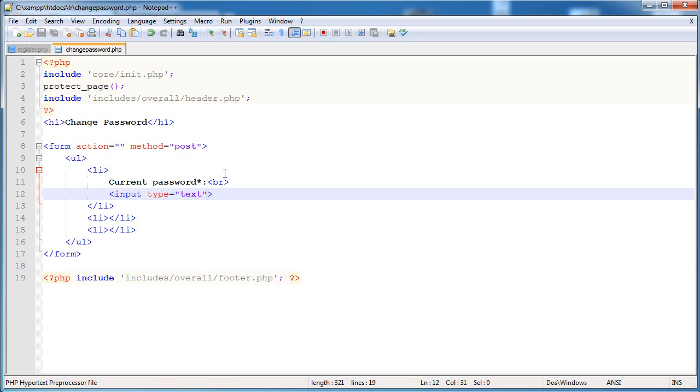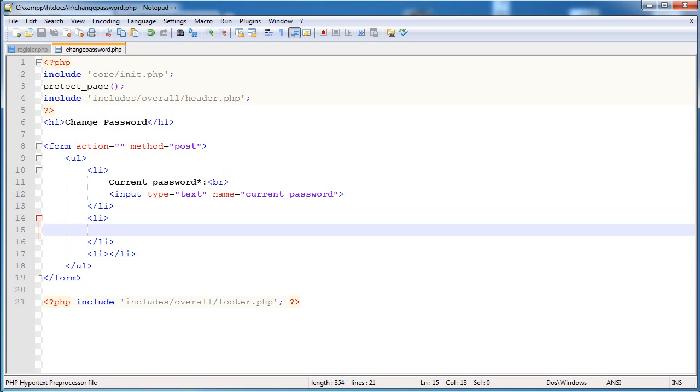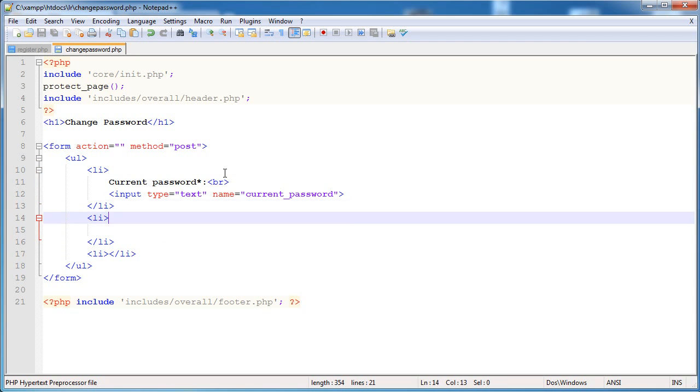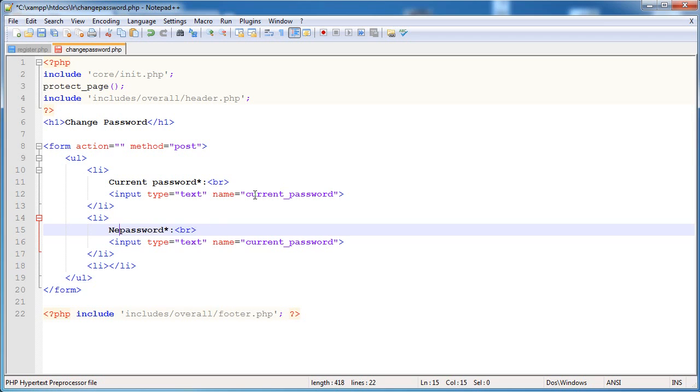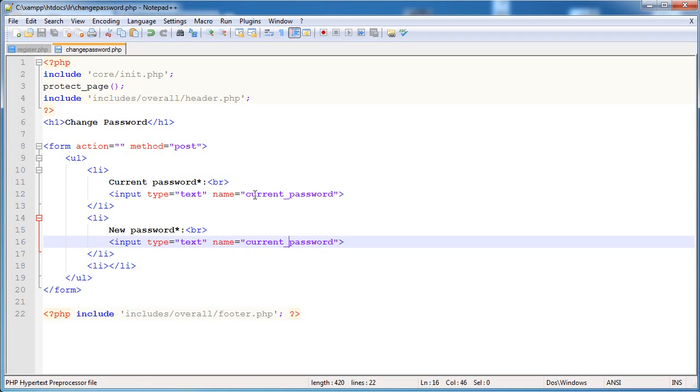But when it comes to actually applying this to your site, you're going to want to change this to password, and I'll be doing that at the end anyway. Hopefully I don't forget. So the type is text, sorry, and the name of this is just going to be current_password. Let's go down and do the same thing here, and let's just change this. So we're just copying and pasting to be a bit more efficient.